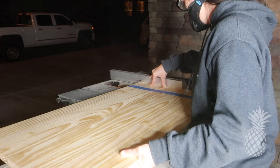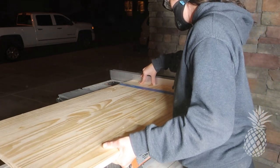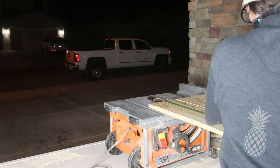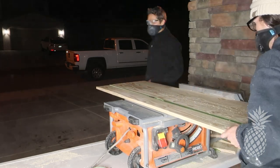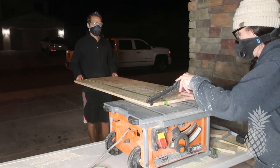Do you guys know that lumber is up 30% again? It's almost at that all-time high price. So we chose a more inexpensive type of wood. This is edge glued pine boards. And we're just gonna trim it down to size and then we'll have to jigsaw those cutouts.